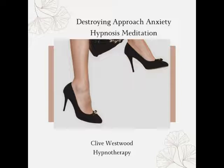Now I want you to go in the middle of the cinema and take a seat, noticing how comfortable the seat is and the texture of the seat as you sink down into it, feeling completely calm, completely relaxed, just relaxing and letting go.